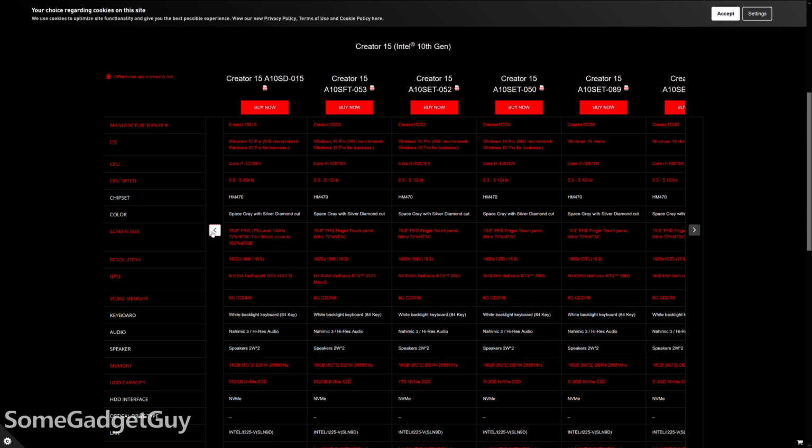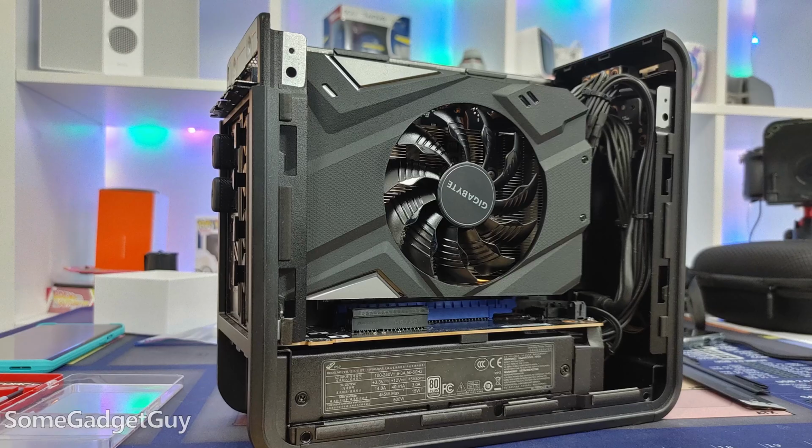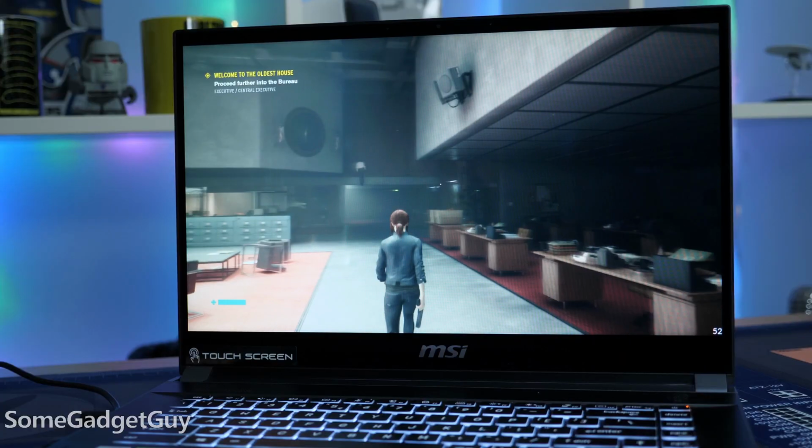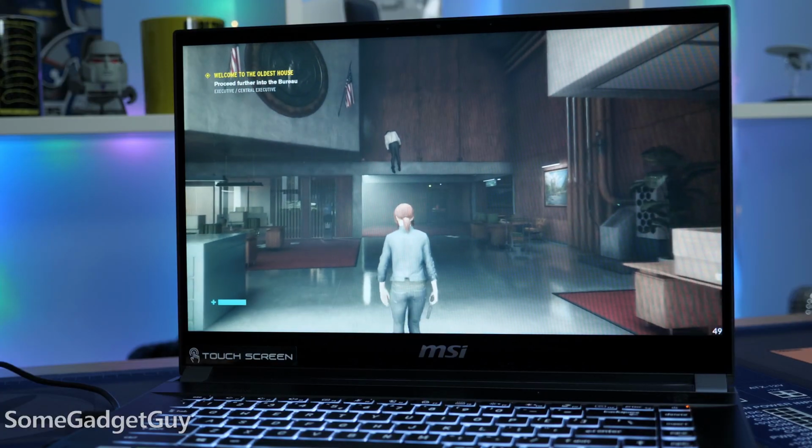There's only one version that I can find offering that display, and it comes with the weakest GPU of the series, an NVIDIA 1660 Super. I can't find any other pairings on the MSI site. The 1660 Super is a fine GPU. I do use that in my Nook, but faster refresh and a beefier GPU just seem like a better idea in my brain. But it's an area we can point to, highlighting that this isn't a gaming line of laptops.